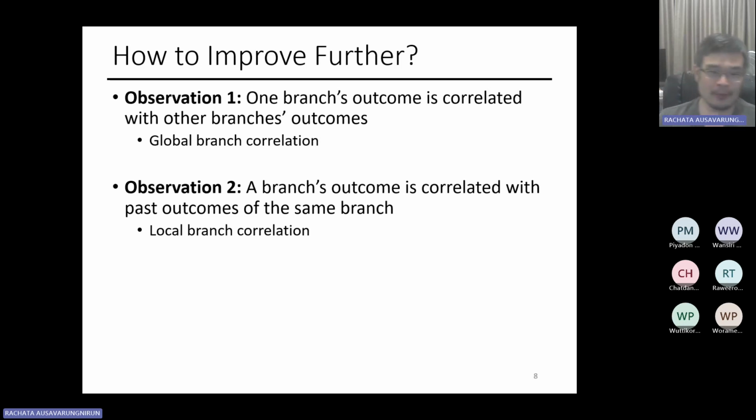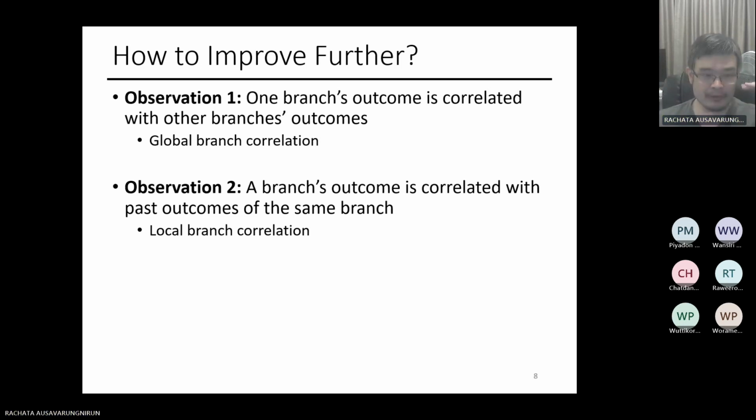So we call this a global branch correlation. There are correlations between branches at a global level. I mean, some branches are independent from each other for sure, right? There are going to be cases, and you'll see in the sample exam that I'll put on the class website that you can check out, there are branches that have no global correlation, and there are branches with some global correlation.